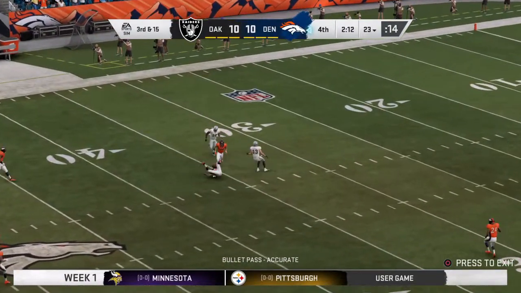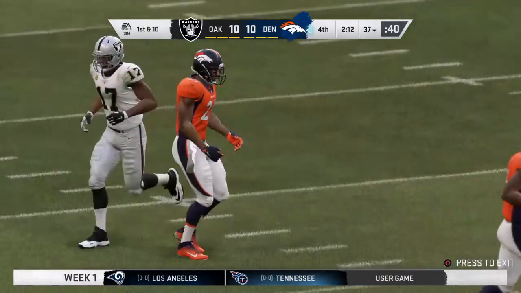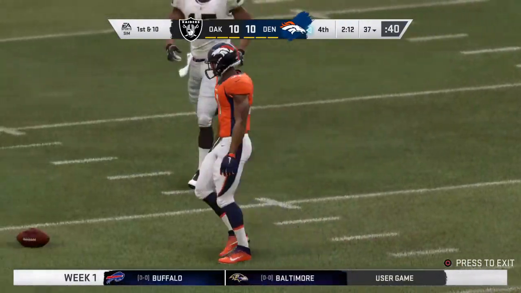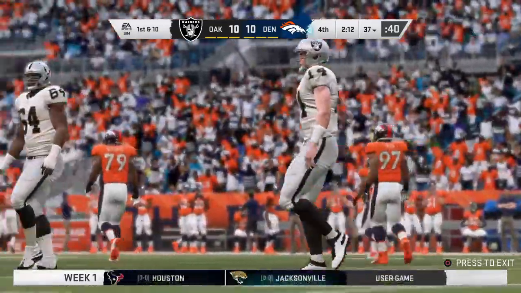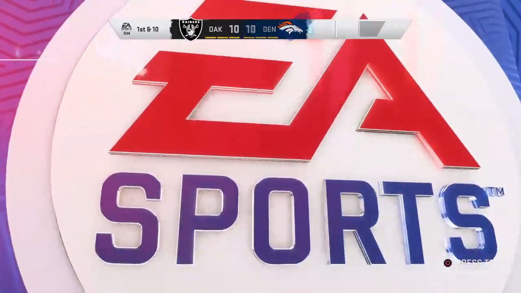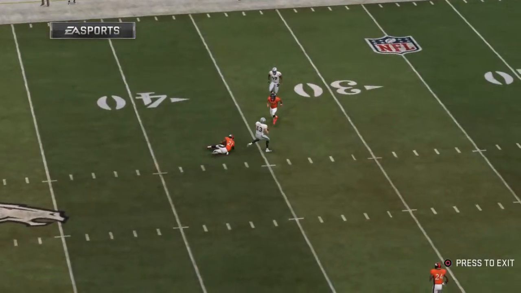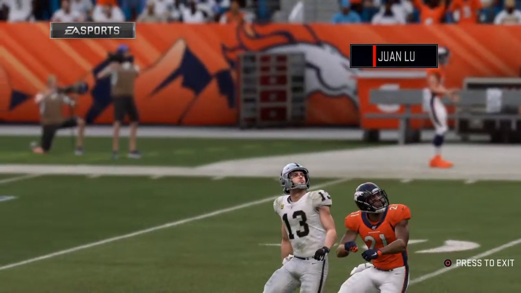And this is going to be intercepted. Picked off around the 37. And his guys are going to get the football at the 37-yard line. So how about that for a momentum switch? We're in the 4th quarter, and it's a tie game. You've got to take care of the football here. Now their opportunity to take the lead right out the window, and everything is flipped in the other direction.